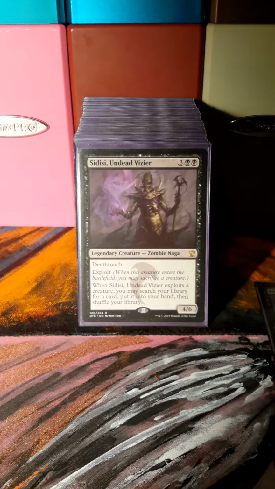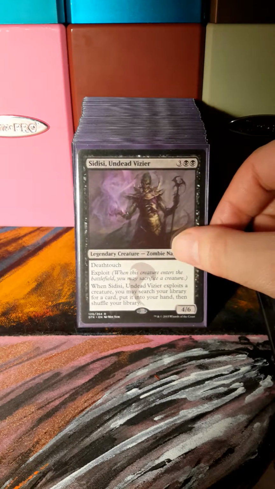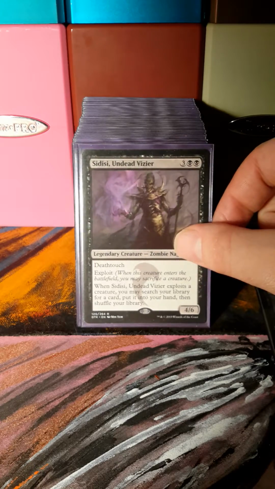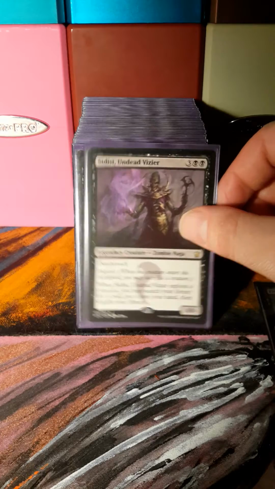I've got a Sidisi. I don't really run a whole lot of tutors in my decks. This is probably the one with the most, to be honest. It's definitely not something I like to play around with too much, but in this deck I kind of just went with it. It is mono black, so it just makes sense on theme. So anyway, Sidisi, great for getting that sac trigger and then finding you whatever you need. Usually you sacrifice a snake or a Solemn, something that's not too important, then you just grab whatever card you're looking for.